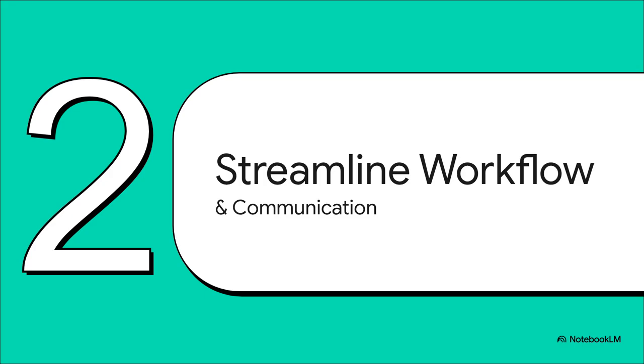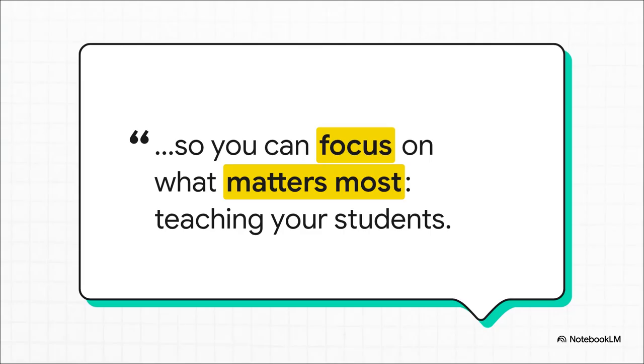So where do we even begin with a transformation like that? Well, our first big learning goal is all about getting efficient. It's about streamlining all those administrative tasks so you can finally get some of your time and your sanity back. And this right here, this is the whole point. This is so important. The goal isn't just to have a color-coded calendar for the sake of it. It's about clearing out the clutter, the busy work, so that you can pour all that saved energy back into what you love, which is teaching and connecting with your students.